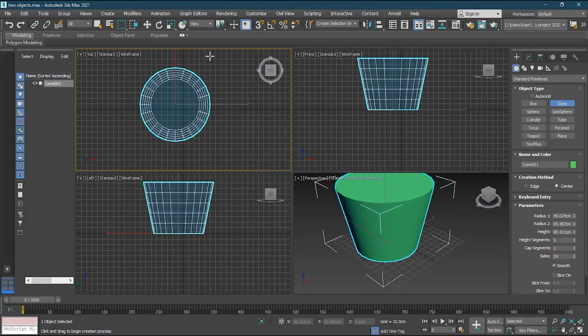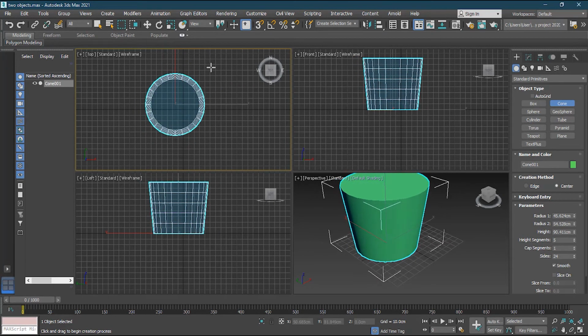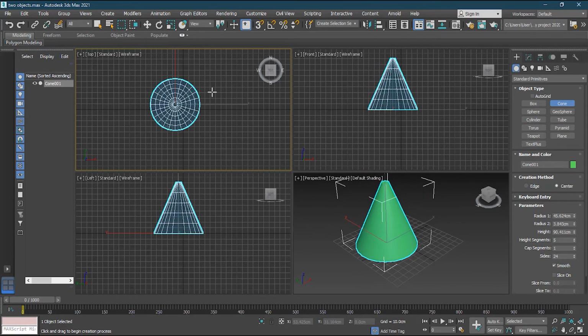So I'm still not done. This is step 3, where you can give the cap radius, like the top radius. Now it's done. So 3 steps, and you are done with your cone.